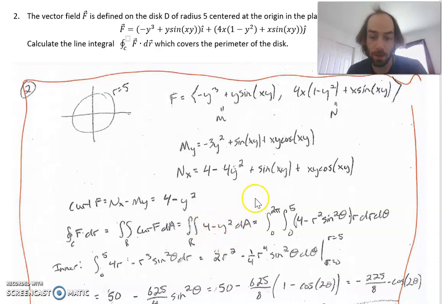I get 4 minus y squared. Well, what is y squared when I convert to polar? Well, y is... pause, look up where the little webcam thing is. Because we're in polar, x is r cosine theta and y is r sine theta.